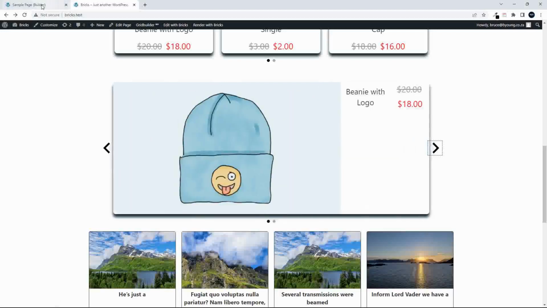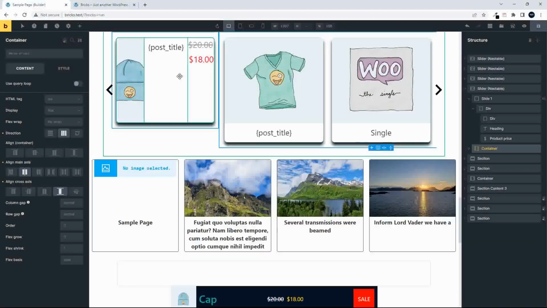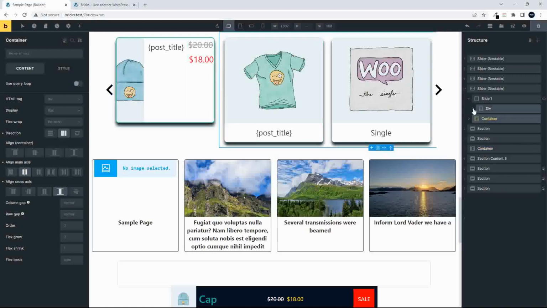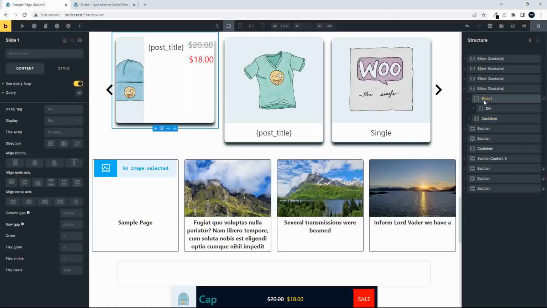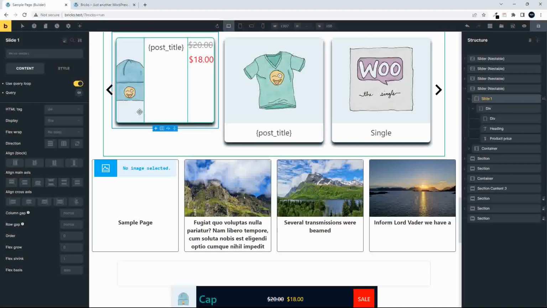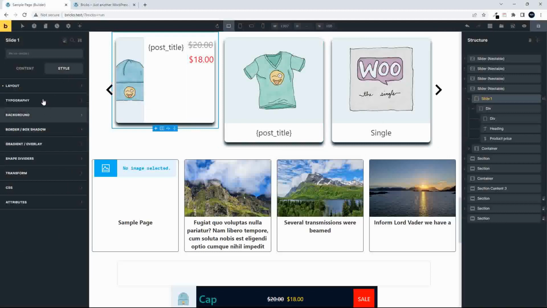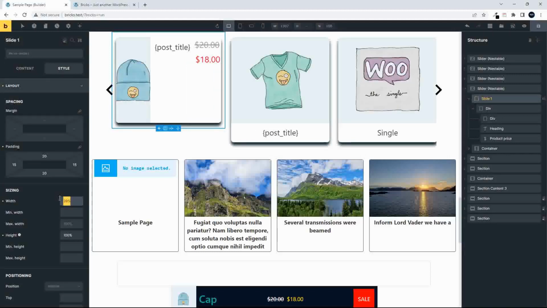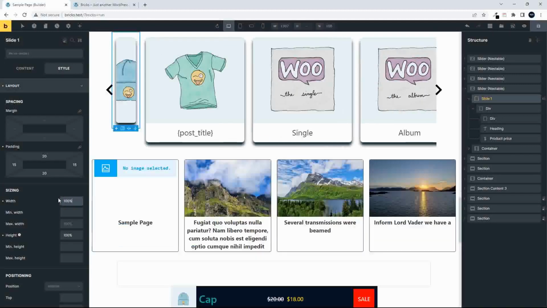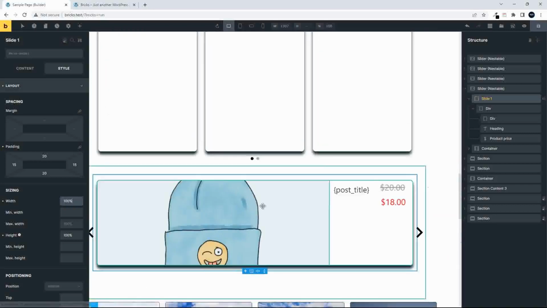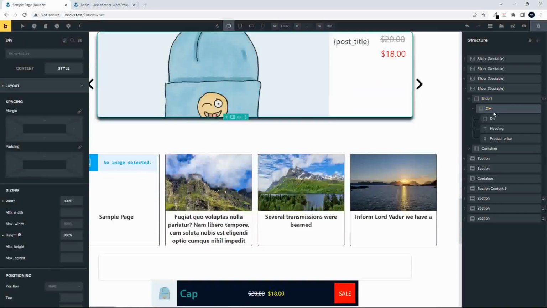So on the first one now, if we wanted to change that layout, it's appearing rather odd here in the back end, but it is working on the front end. So let's have a look. We have the slide and style. I'm going to set that layout now from 33 to 100%, and that might resolve the issue. There we go. That div.